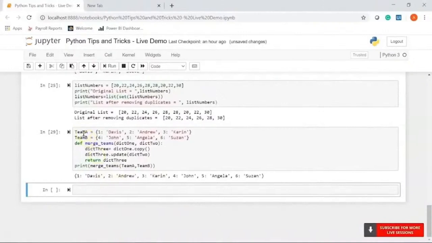Now if you want to do this task using Python 3.5 version and above, you can use the update method. So let's see how we can do.